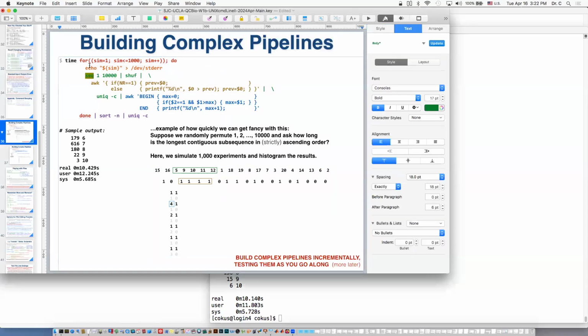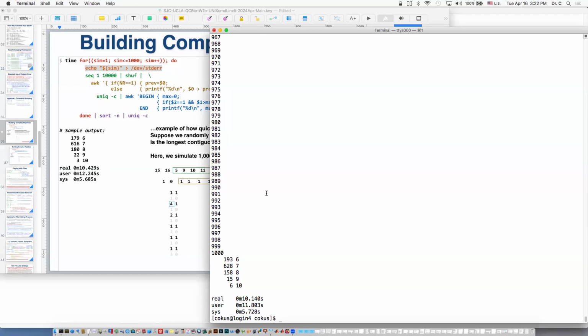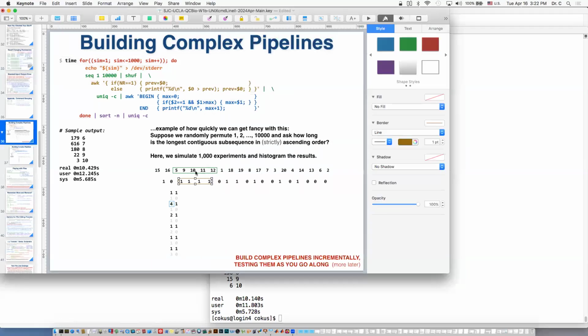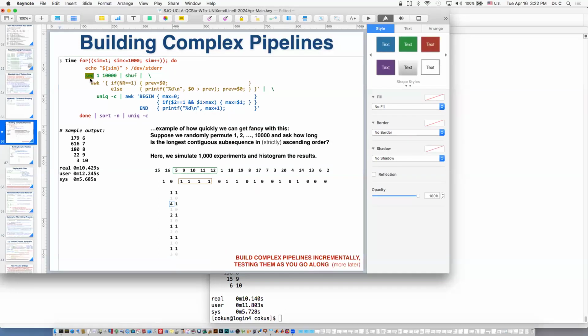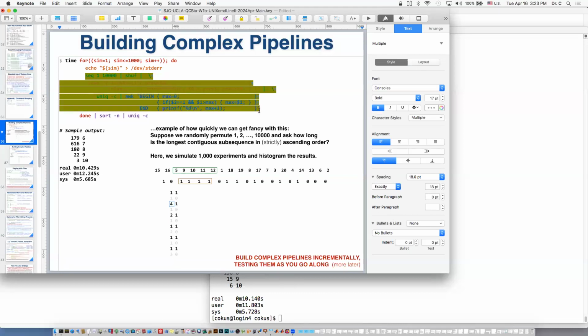All right, the orange thing is what prints this progress information here. That's not really important to the function. This is the actual meat. This is the code that generates one simulated run of the experiment. So there will be a single digit that comes out of this blob of code. And that will just be, if this was the simulation, it would print 5 because the longest run in this simulation was 5. So what does this do?